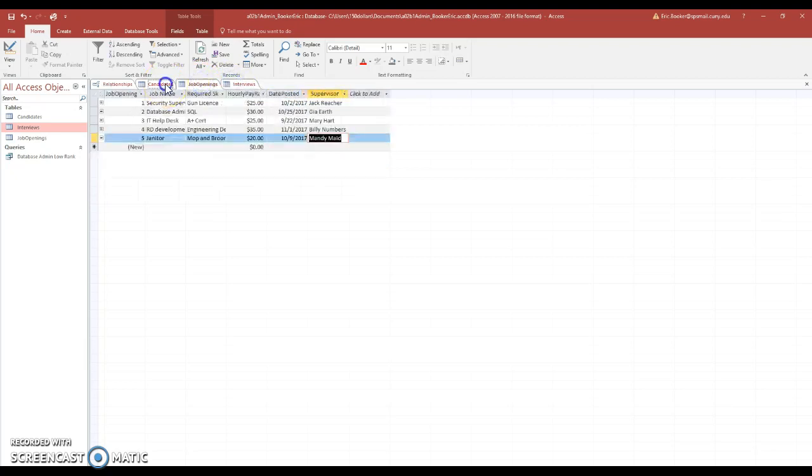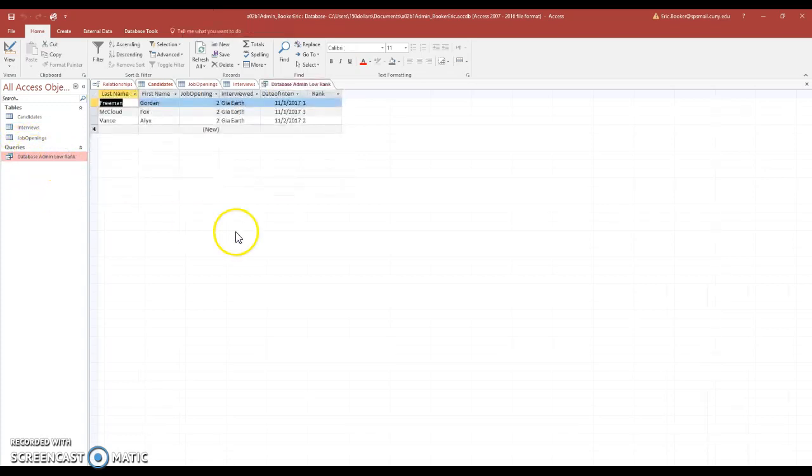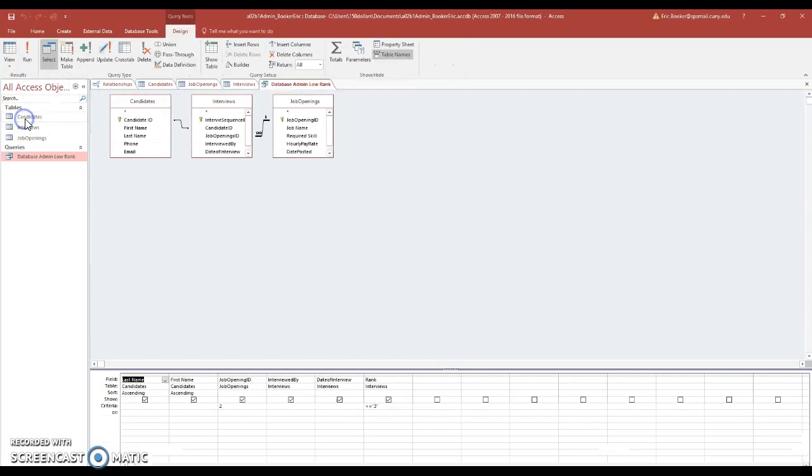What this project was really looking for, however, was the idea of how to query and find things within your database. So what you can see here is that we have a query here. And when I opened that query, what they asked us to do was, let me go into design view here. And they asked us to take the data that we created, and they wanted to rank all the people who were ranked a 3 or lower for the database admin and interview job, which was number 2, as you can see here in the criteria.